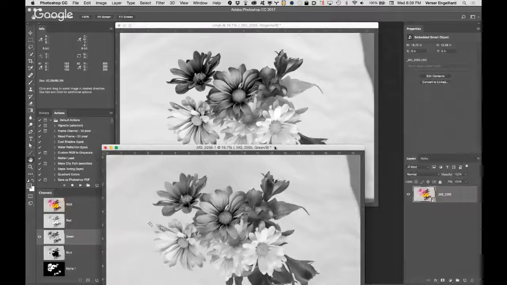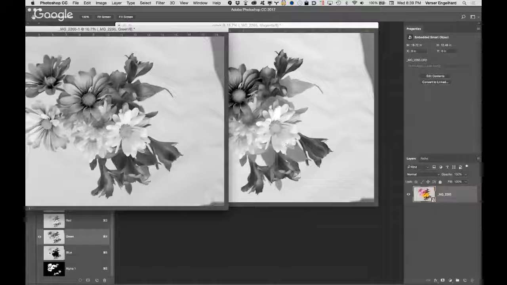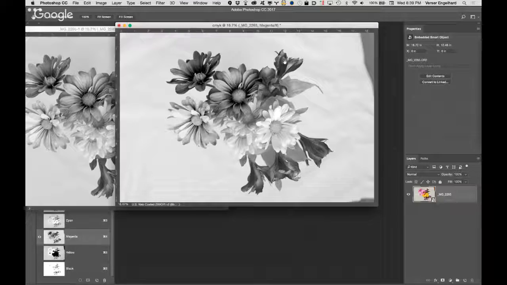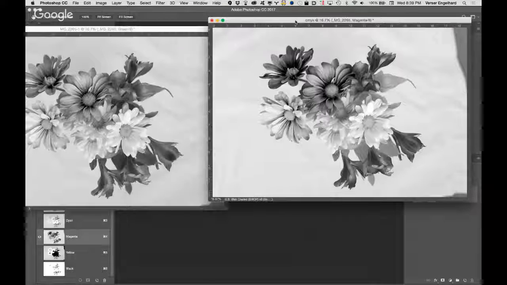So it looks like it's a toss-up between the green and the magenta one over here. Some of these down here tend to be darker, but I think overall this green channel actually seems to me to be consistently better. In the magenta channel over here, these little leaves that are shooting out are not really separating quite as well. So I'm going to go with the green version of this as my helper. Does that make sense to you guys?